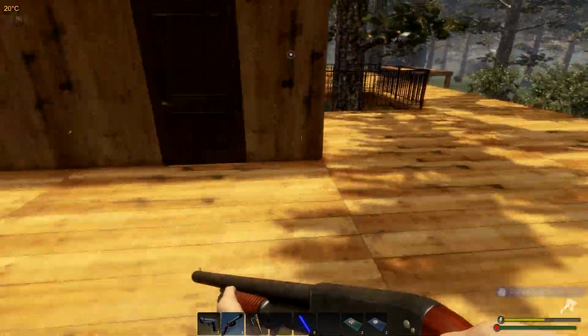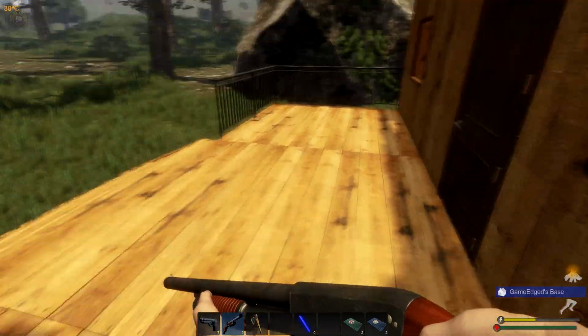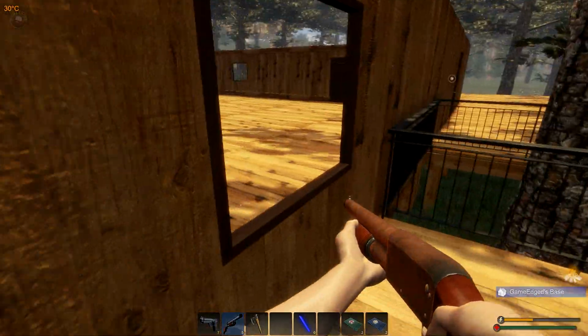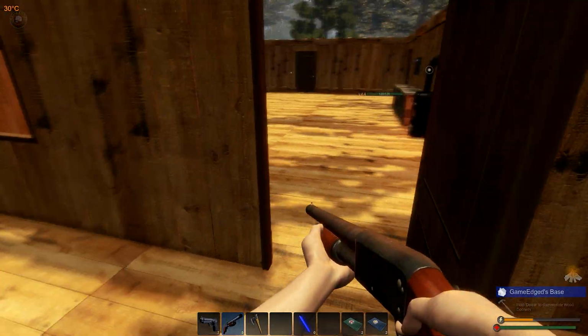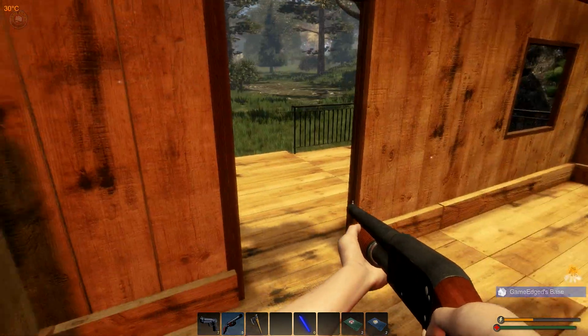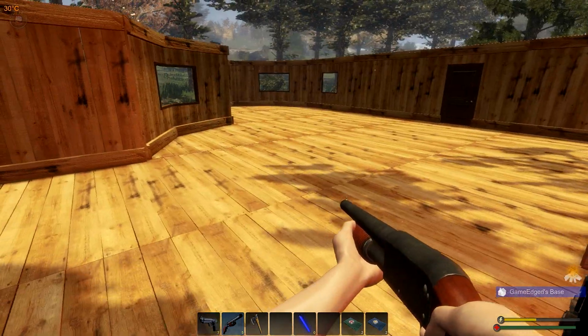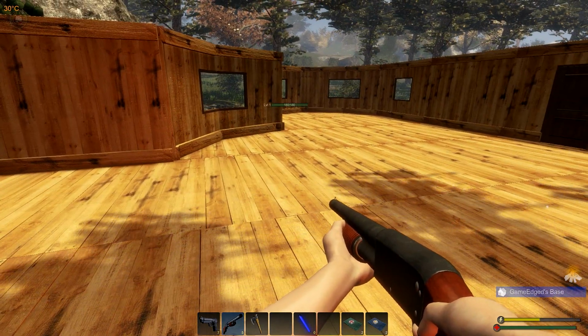Okay. Should go in. Oh my god. This is really not good. If the bear attacks us, we are screwed. Holy shit. Man, it's gonna be a rough night here. Just calm the hell down, Mr. Bear.